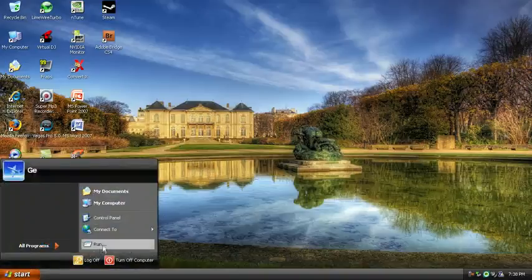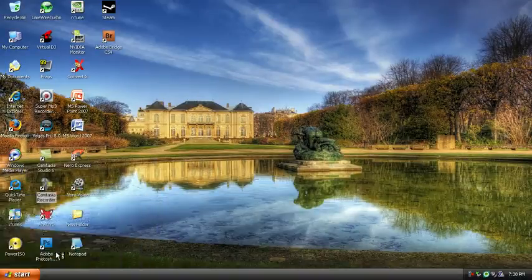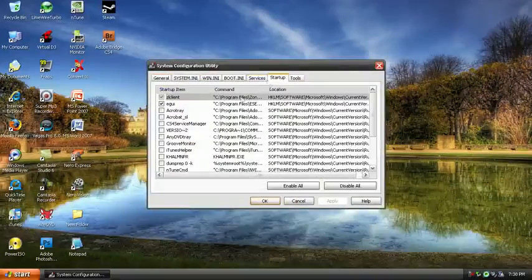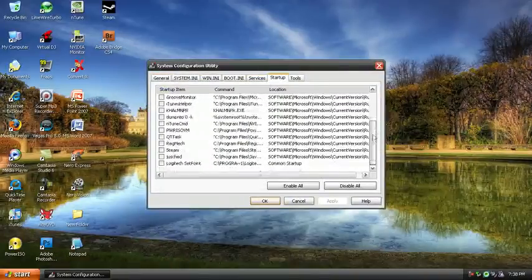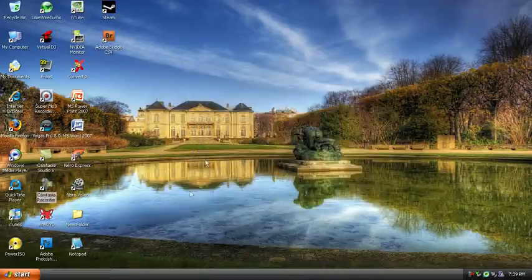The first thing you want to do is go to Start and Run. Type msconfig. Click OK. We're going to be disabling some startup programs. This will speed up your computer startup speed a lot. You can unclick everything in here if you want, but if you want certain things to start right up, like I have my virus protection startup, and I have my firewall startup right away. Alright, whenever you're done, just hit OK and exit without restart. We still have a couple more things to do.